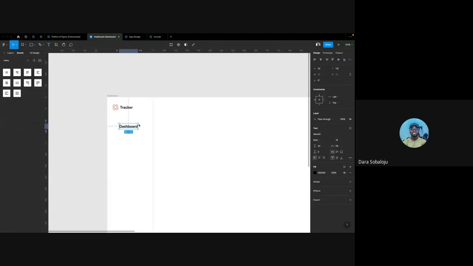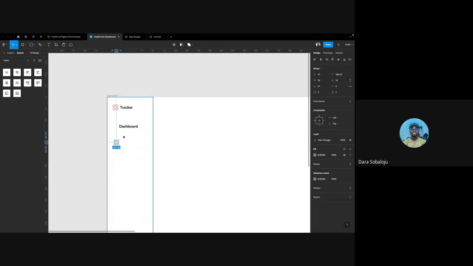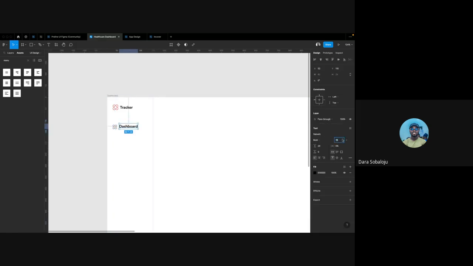Okay, we are going to be using this for our dashboard, and then I'm going to set the size of this font to 14. If the size of this is 14, plus 8, that's going to give us 22. So I'm going to make it medium size.